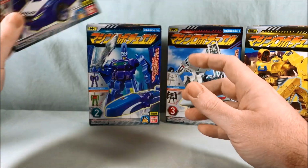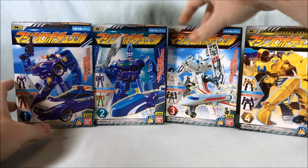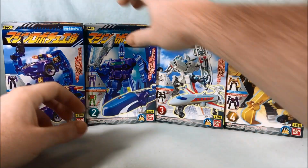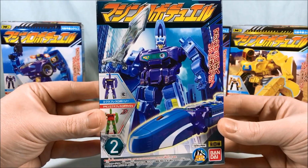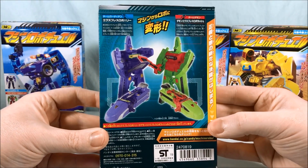So I was really excited to finally grab this set to complete my collection here. I don't know if they're doing a third. It's been quite some time since the second one came out, so if I had to guess, I would say probably not going to do a third one. But you never know. Could be wrong. They could all of a sudden just go, hey, here's your third one.